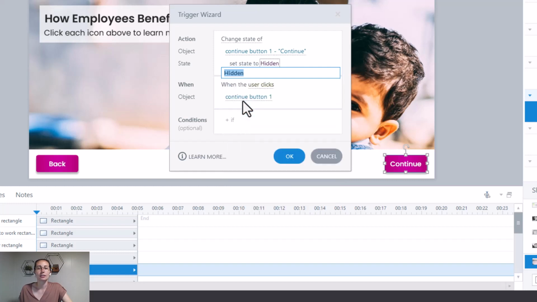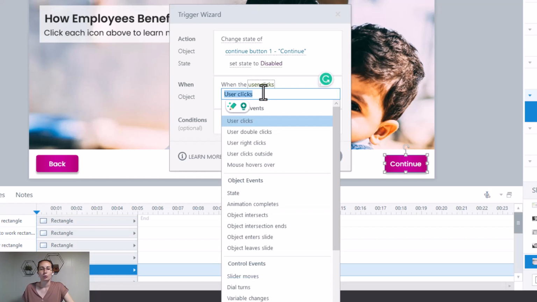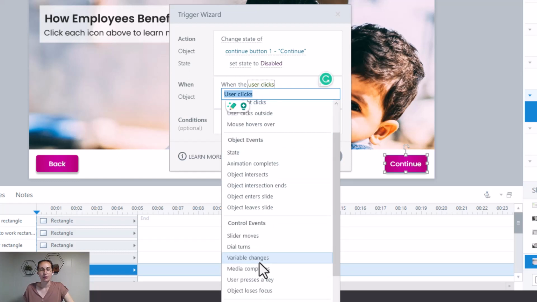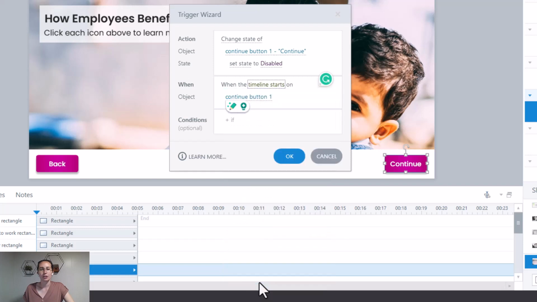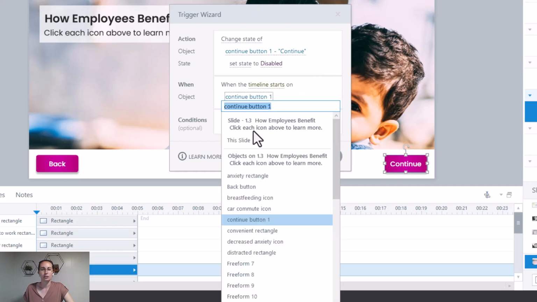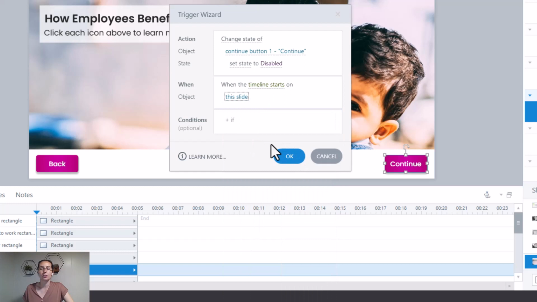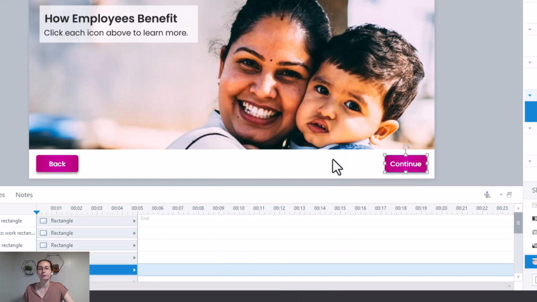Change state to disabled when the timeline starts on this slide. So as soon as they get to this slide, that continue button will be disabled. They can't click it. So how are we going to make it clickable?